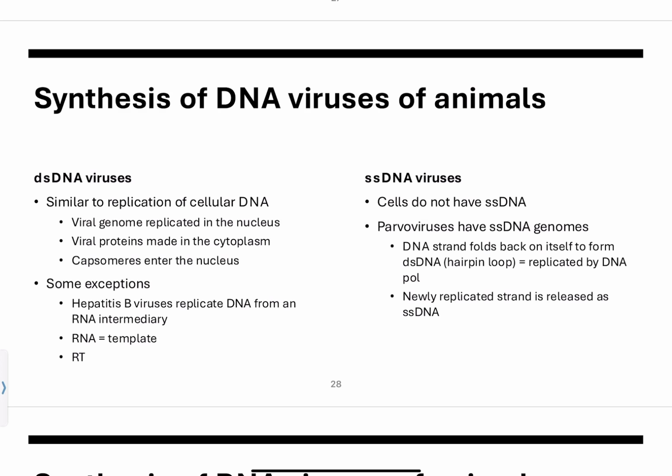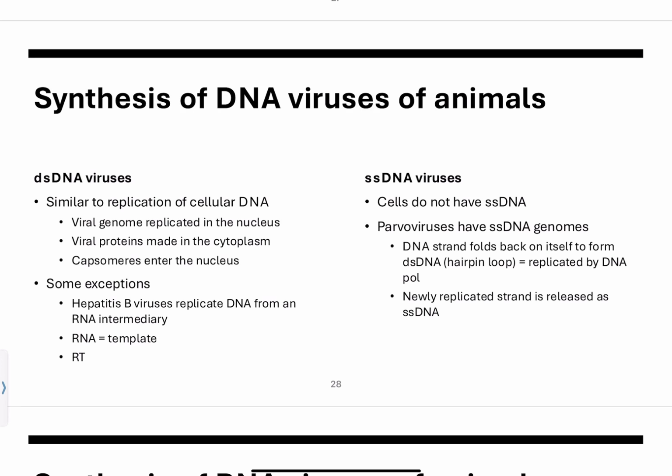So after the nucleic acid enters into the nucleus, the viral DNA is going to be transcribed, again using the host RNA polymerase. It's going to produce the mRNA that's then going to travel to the cytoplasm to where the ribosomes are located, be translated into viral proteins. And then these viral proteins and enzymes, like the capsid proteins, are going to have to be transported back to the nucleus. And that's where the viral genomes are going to be assembled and eventually turned into new virions. So not all double-stranded DNA viruses act in this manner.